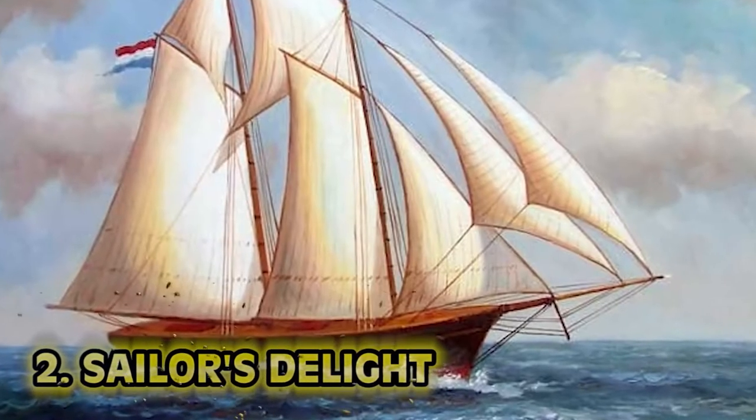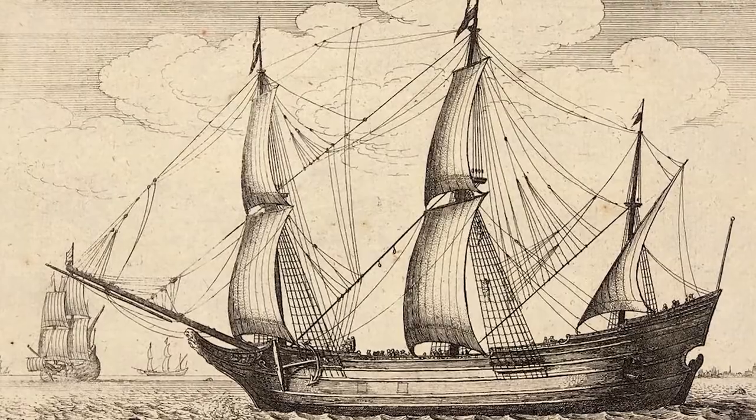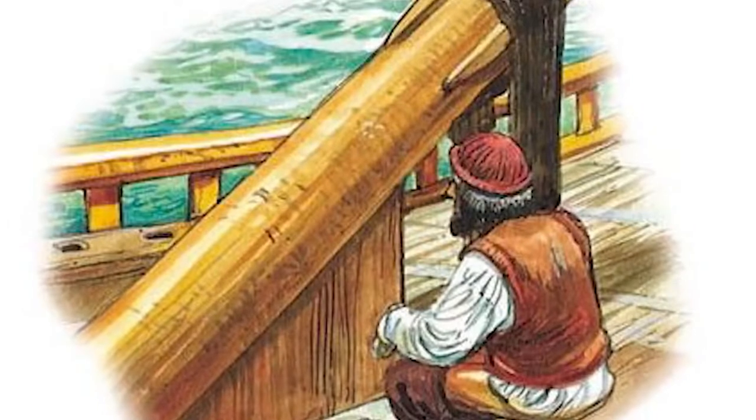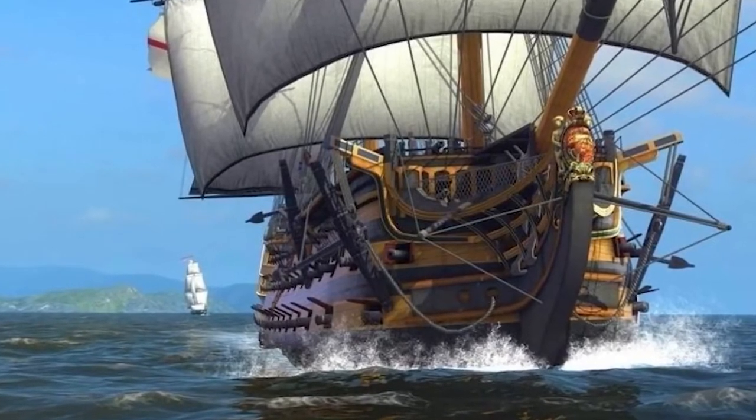Number 2: Sailor's Delight. Life on the sea was all but a sea breeze — you know how hard it is to take a bathroom break on a boat. How did sailors manage before anything helpful? That's when the tow-rag comes into play. Near the head of the ship where the toilet hole was, there was a single rope with a rag. When not being used — or shared, rather — the rag would be tossed over the side of the ship to dangle in the water and wash all day. The sharing-is-caring thing, I'm not on board for — pun intended.